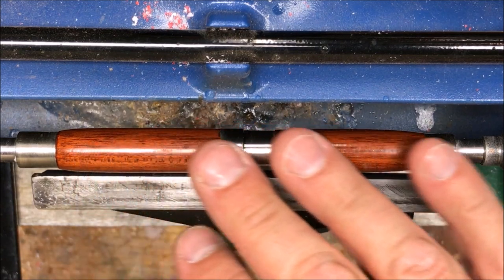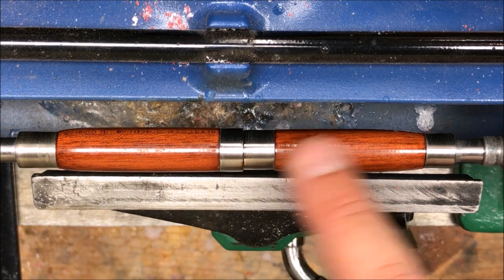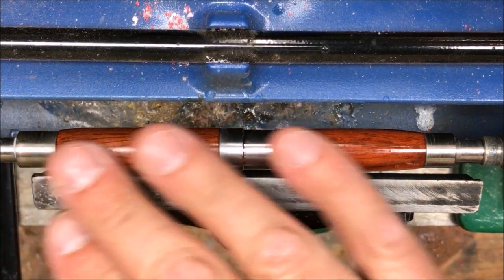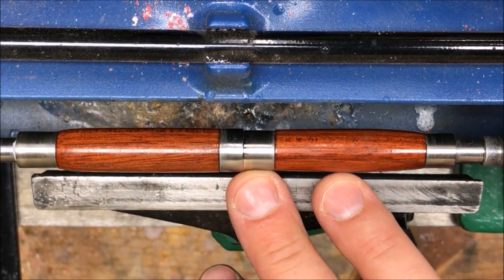It's really a shame to have to waste this beautiful blank, but when you don't pay attention to which blank goes on which side of the bushings, unfortunately this is what happens. So let's go ahead and get this cleaned off, and we'll prep these tubes to be glued into the Chola blank.